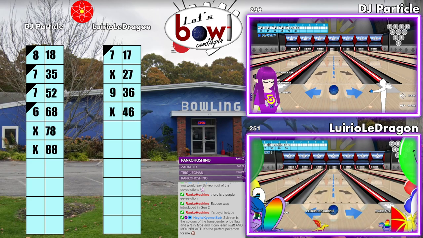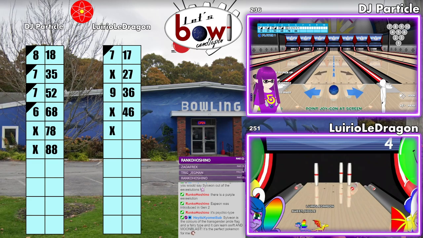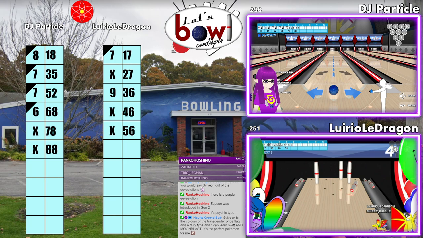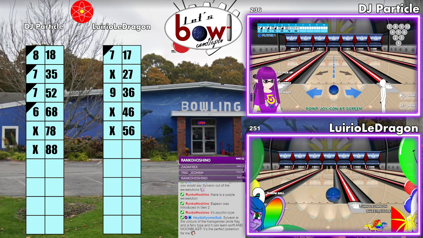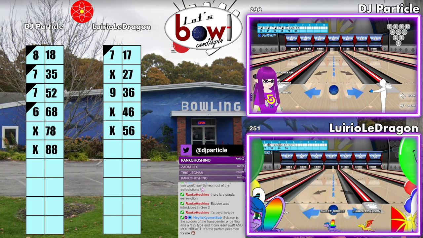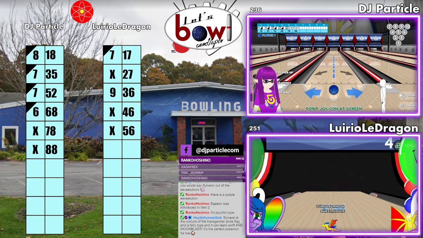All right. Hmm. Ooh. Oh, another weird lead. I don't think that wood's going to be able to go over to get the 4, but you could try it. Oh, I got the 4, but I missed the other. Yeah. Well, the 6. Oh, I thought the 6 was going to be in the way of that. But another pair of 10s for Luirio.